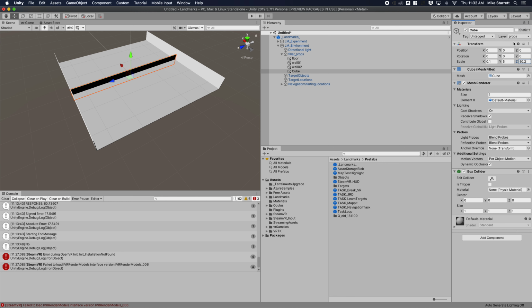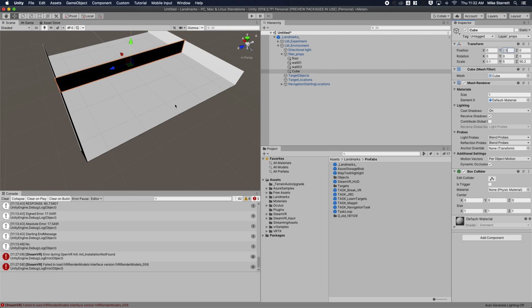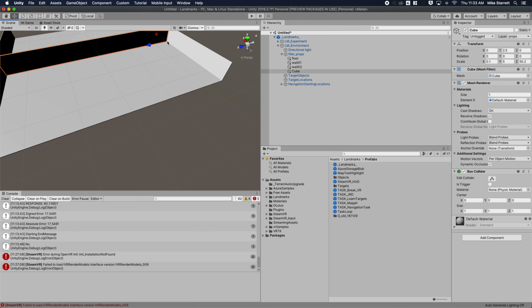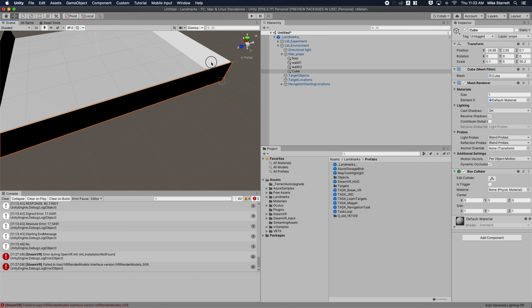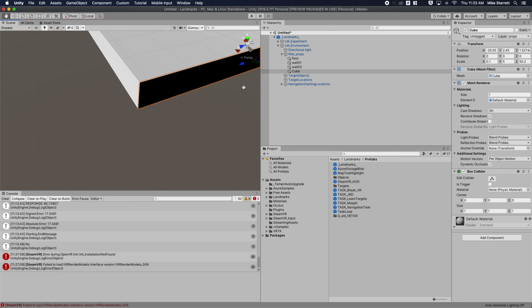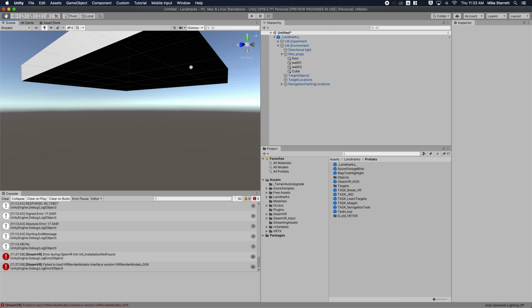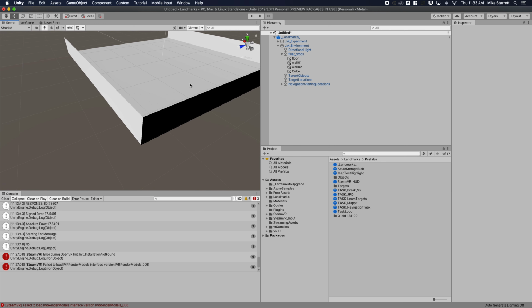So, move it up to 2.5. And then what we want to do is vertex snap there. Make sure we have this outer one. Actually, I think we wanted the inner one. And sure enough, we have some flush walls there.